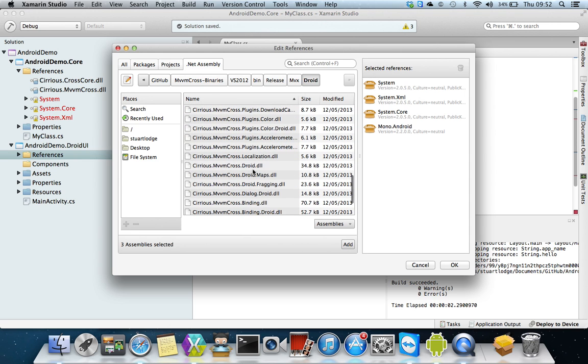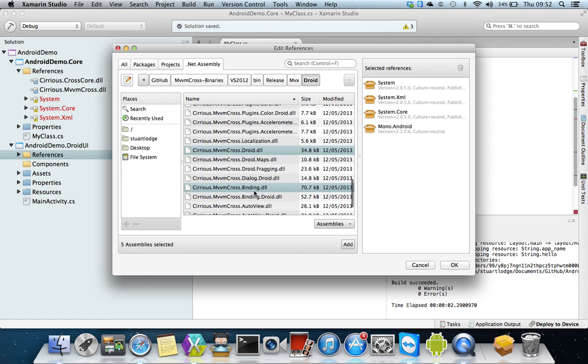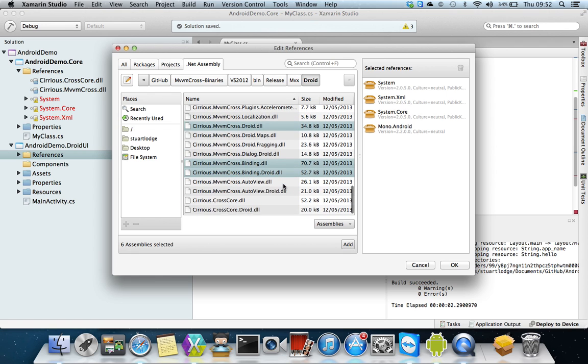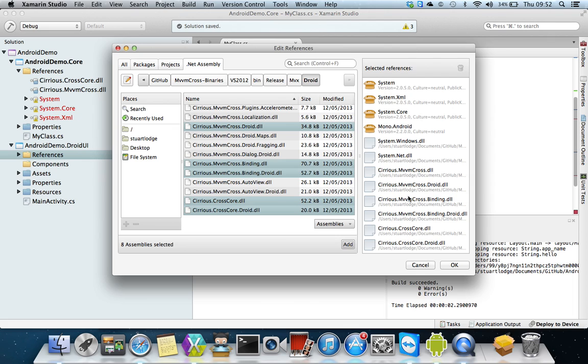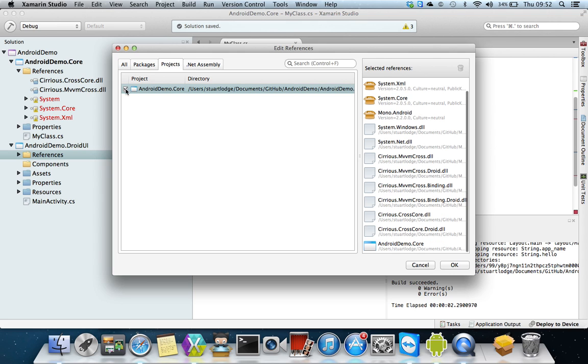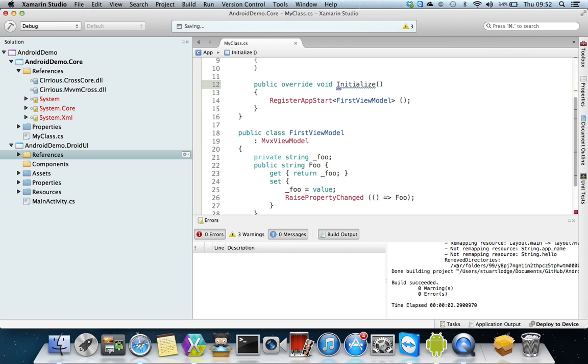I'm going to add the Droid project, and the binding couple of projects there, and then I'm going to add core cross, those two projects. So that's 6 projects in total. See them added. Oh, sorry, 6 of the serious ones and 2 of the system ones. They're going to be added, and then I'll go to the projects tab and I'll add the core project. Okay, hopefully that should do it.